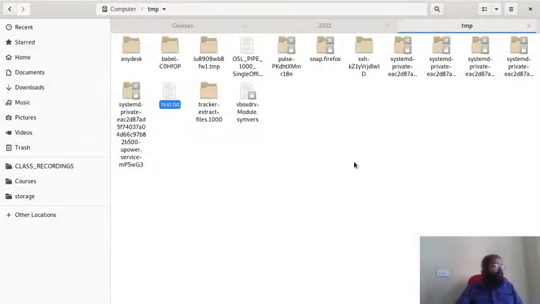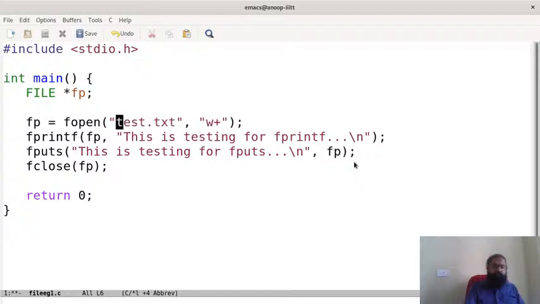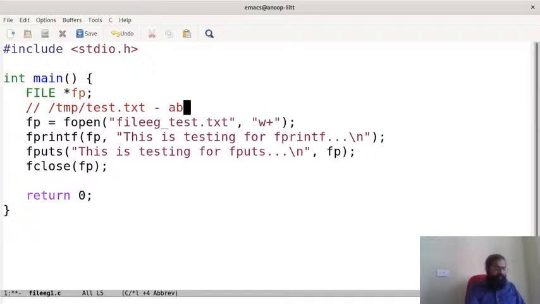Now I'm going to make some change. Instead of giving it as /temp, I'm going to put it as file example underscore test.txt in W plus. Earlier I had used the file name /temp/test.txt, which is an absolute path.